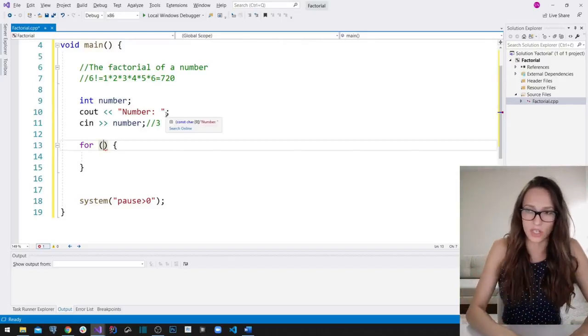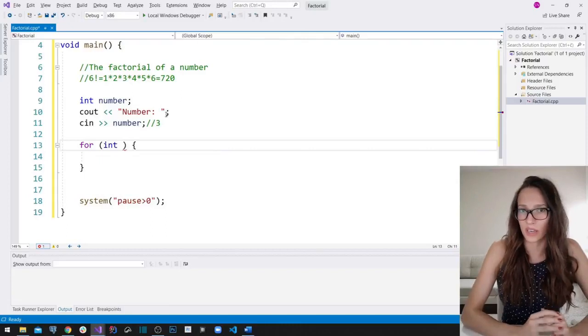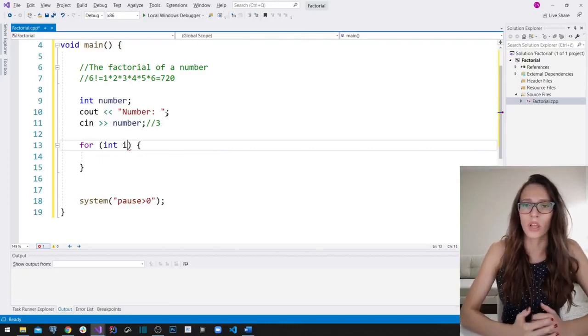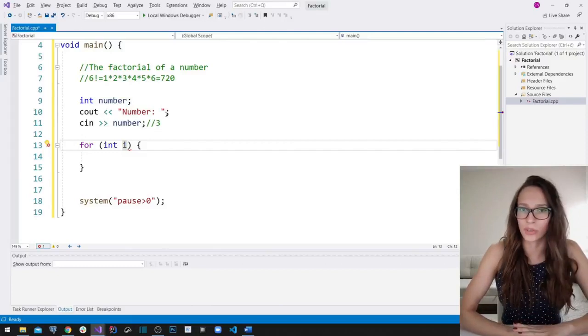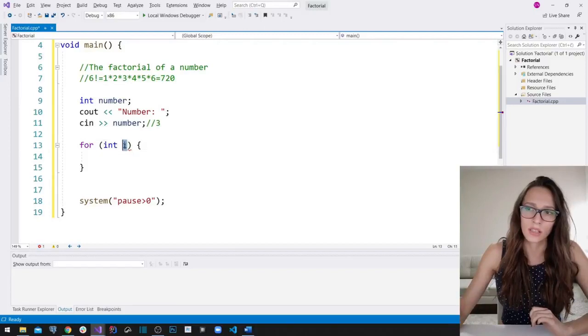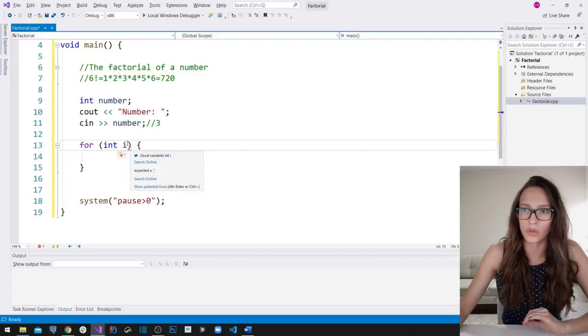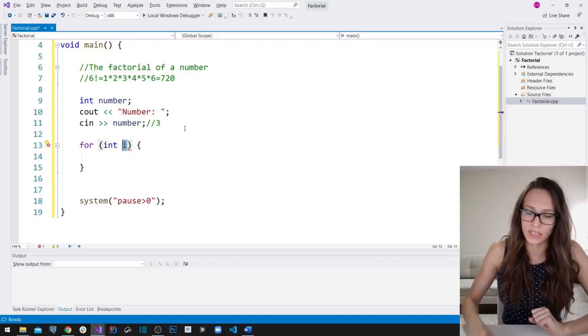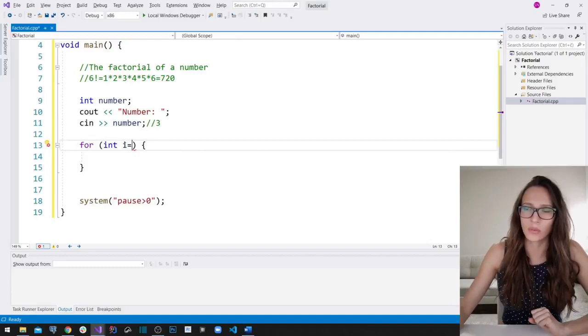The first expression is the initial value of our counter. We need to declare that variable, and we are going to call that variable I. You can call it counter or whatever you want. Your compiler is not going to give you an error because of that, but the common practice is to use a single letter variable name for this counter that you use in your for loop. So I'm going to use the name I for that, and the initial value of my I counter is going to be 1, because as you can see here, it starts on 1.